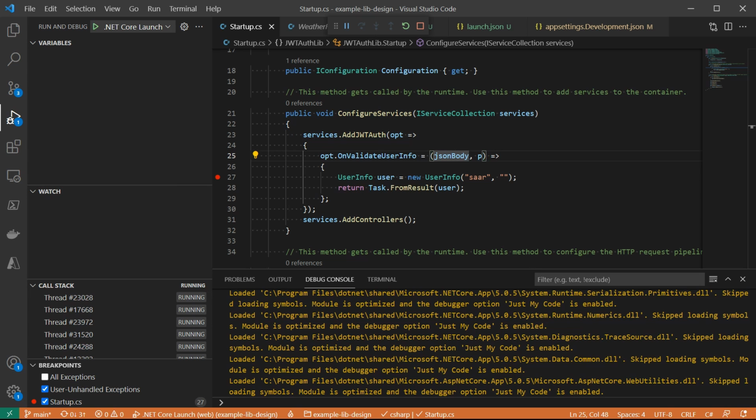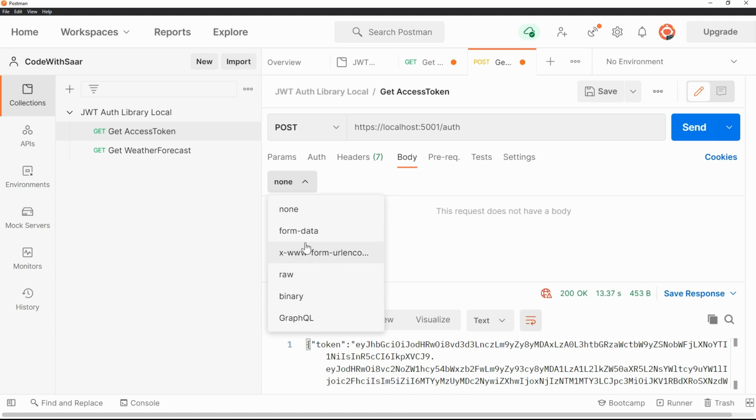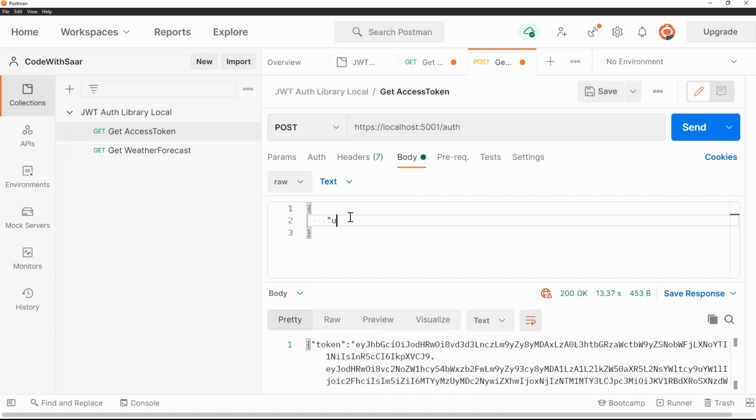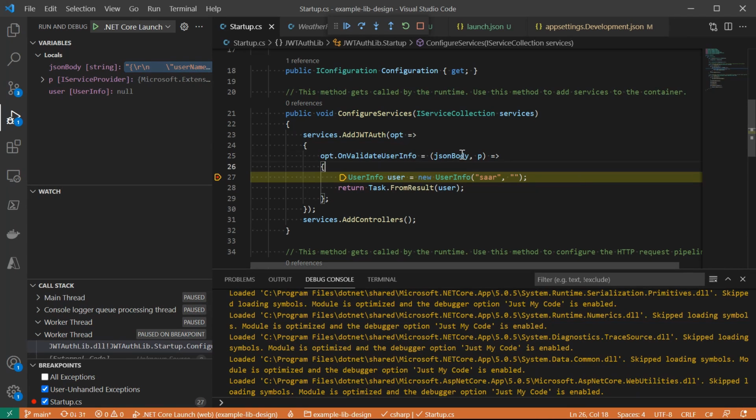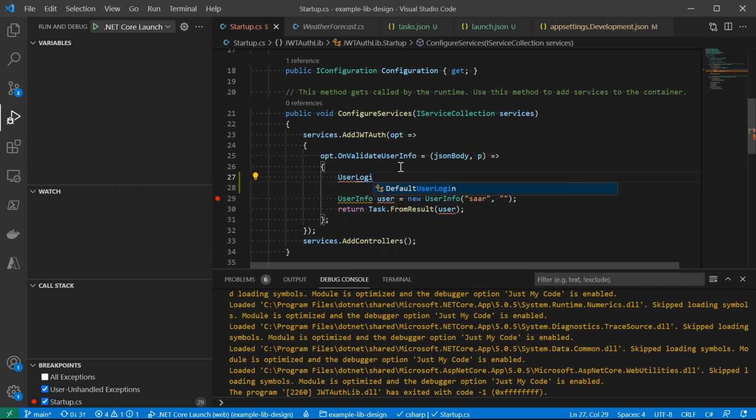What is the user supposed to do in the normal case? Well, firstly, in the call, they should have a body which includes the proper credential. The credential could be a username, password combination, or it could be a shared key, it could be anything that the server accepts. If it is a username and password, the request will look like this. And when it's invoked, the server will get the credential in this JSON body. What the server usually will do, it will deserialize this JSON to a strong typed object. And by the way, deserialization in this context is to form up a C# object from a string.